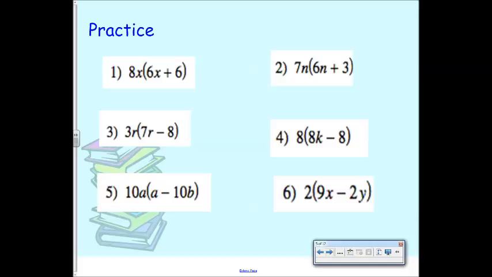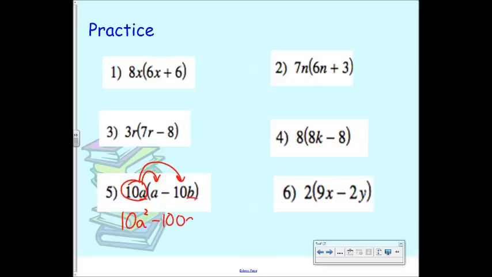All right, so when you're working on these, just make sure that if there's a variable on the outside, that carries over onto the inside. So for example, with this one is where I saw a ton of mistakes. If you're doing this, I agree that it's 10, but don't forget you're multiplying a times a, so that would be a squared. And then over here, that's going to give you 100, but you've still got an a and you've got a b, so then it's ab. All right, so when you're multiplying monomials, you're distributing, just be careful with your variables.